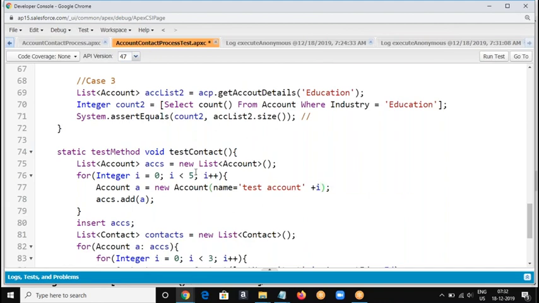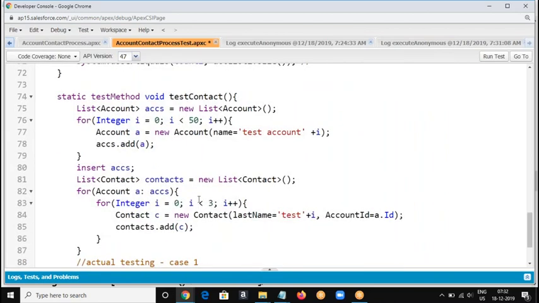I'm just preparing some accounts, say some 50 accounts, inserting with the name test account 120 something, right? And then I'm inserting some contacts for the accounts. For every account, I'm inserting 3 contacts.